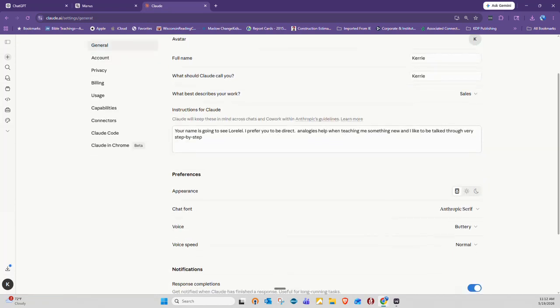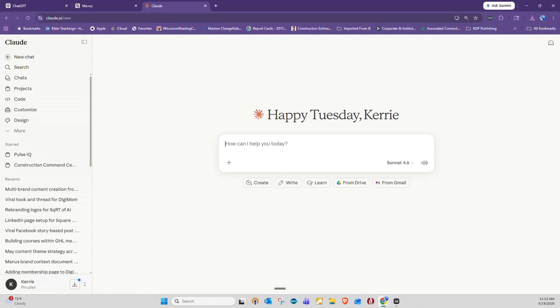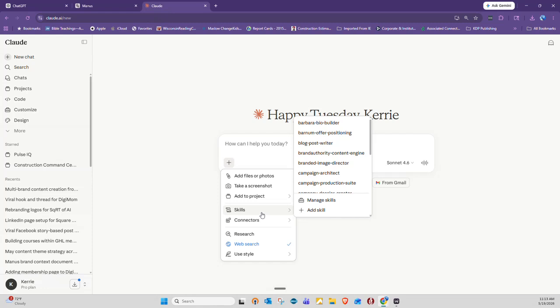Moving forward, you can put in the same instructions that I provided: I'm a business owner, entrepreneur. I prefer beginner-friendly explanations. My tone is professional but warm. I want to help with content creation, business ideas, productivity, and marketing, right? Once you get inside, one thing you can do with Claude is drag and drop files directly into the chat. Once you're done setting up all this great stuff, click here. This is your chat. Let me go to a new chat so you can see exactly. Here we go. You can either connect files or drag and drop into Claude. That's pretty cool.